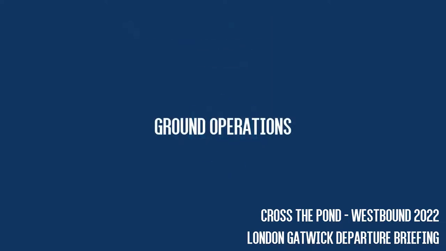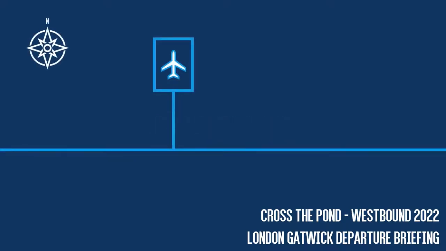Ground operations. Gatwick ground will give you pushback clearance and for certain stands this might include a direction to face after pushback. This is the direction the aircraft should be pointing at the end of the pushback. For example, Speedbird 60 Tango, stand 53, push and start approved, face west. Means that once you've finished pushing back, the aircraft nose should be pointing west.